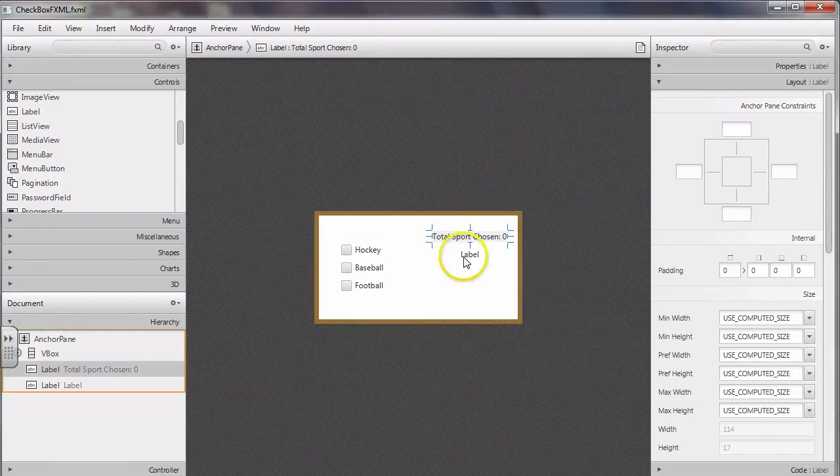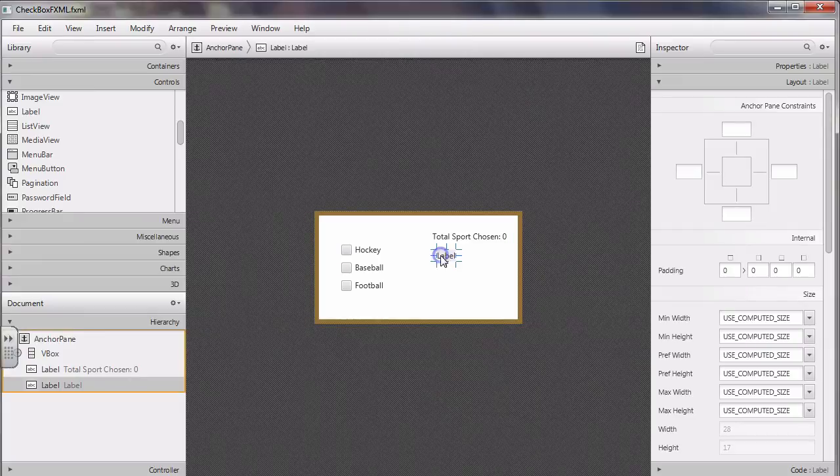Now, in Scene Builder, I can more easily manipulate the shape of each label. So with this other label, I'm going to spend some time just stretching it out a little bit so it's wider, and I'm going to pull it down so that it's a bit taller. Then I'll just double click inside to alter the text property by deleting it. All right, so that looks pretty good. The last step is to connect each thing to its FX ID.